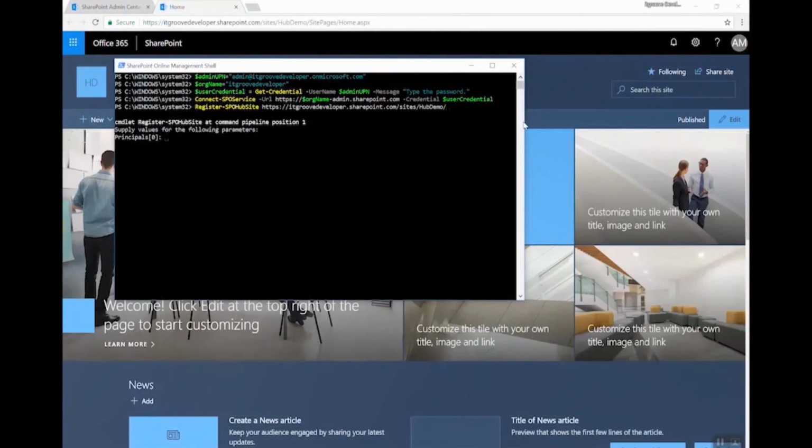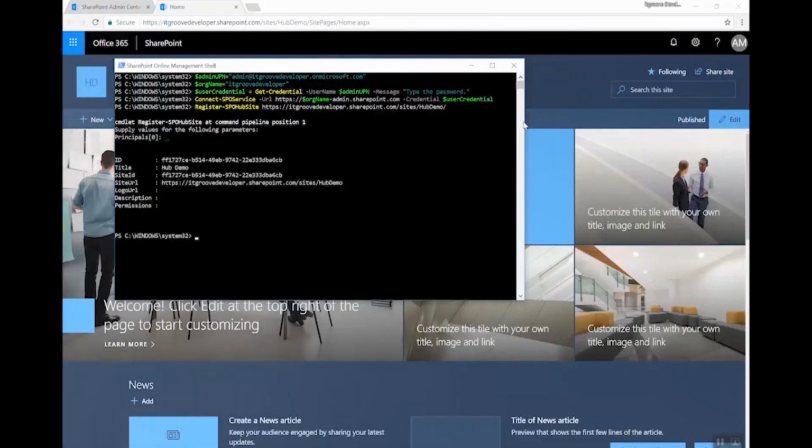There are a few parameters that I can set here. I'm going to leave things pretty straightforward and standard at this point. But what I can do here, and what the power of this is, I can choose what users have permission to join sites to this hub. So if I wanted to, I could choose an Azure Active Directory security group, or just an Active Directory security group as well, and put it in here.